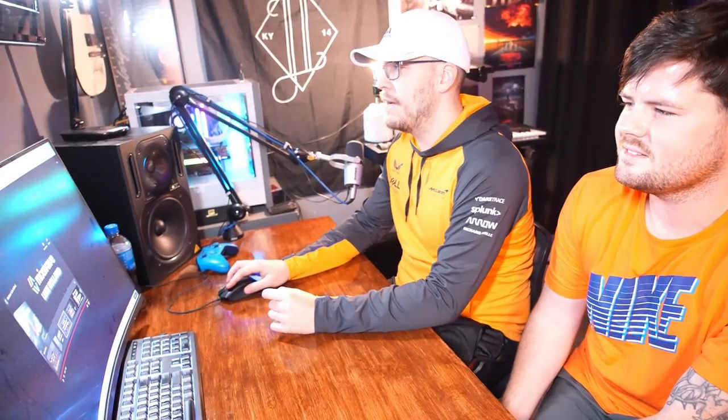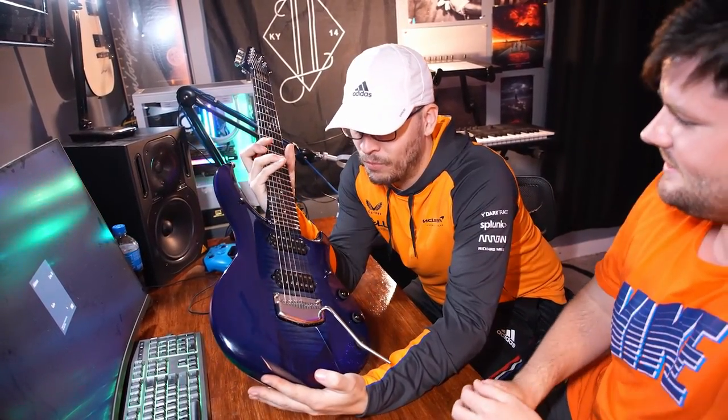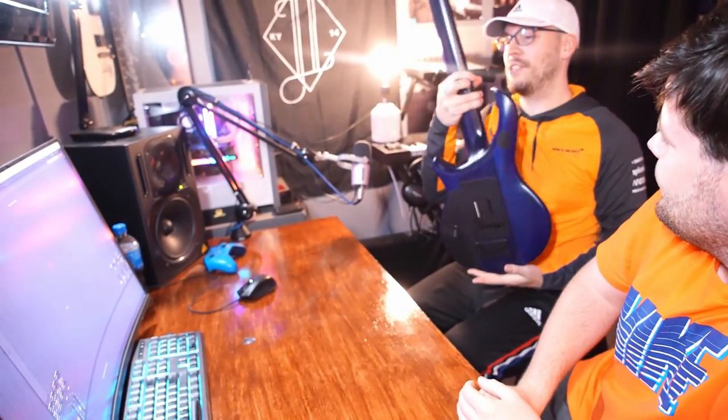Let's open up Ableton Live. And I know what you all want to see. Oh boy. My new guitar. Look how blue. Look how beautiful. So much better than any one that Austin would get. Except it doesn't have gold hardware, which I wish it had so badly.